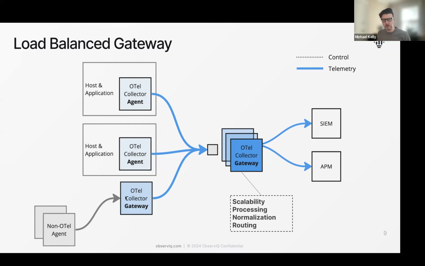So in here, we're showing one gateway, it's gathering data from, in this case, something that's non-OpenTelemetry. So if you have legacy deployments and you want to pull them into your OpenTelemetry pipeline, you can do that as well. But these gateways can string together. They can have multiple responsibilities along the way. We'll keep it fairly simple in this case and say we have agents going to a gateway that's doing the processing and that's sending it to the destination.